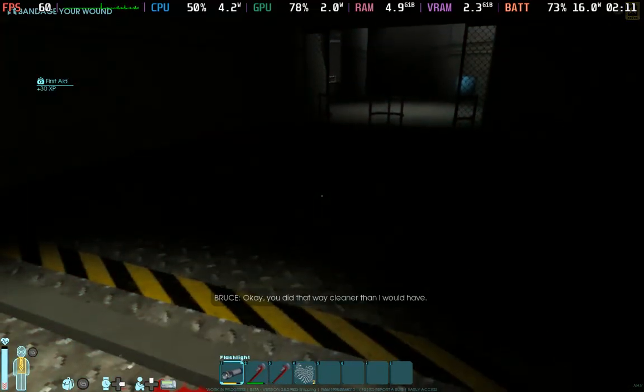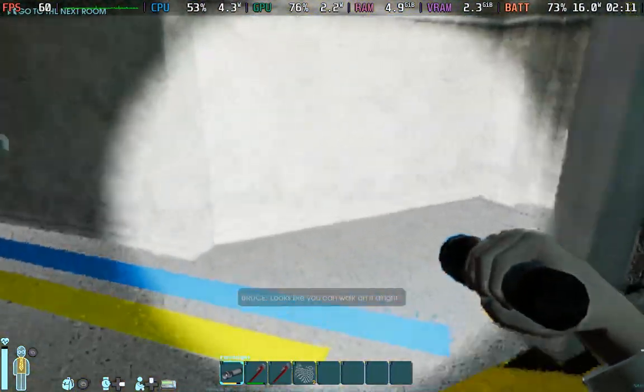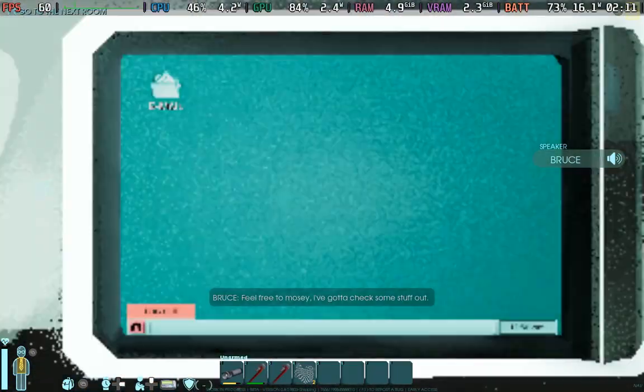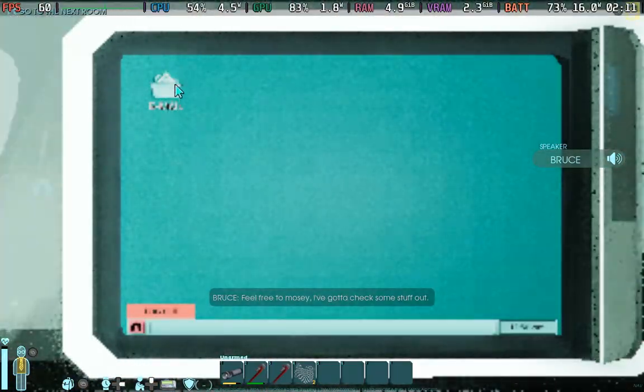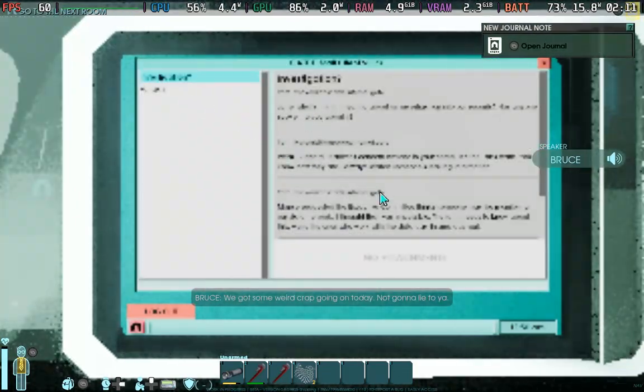Okay, you did that way cleaner than I would have. You would, wouldn't you? You're gonna fit right in down there. Looks like you can walk on it all right. Let's head you on through to the next room. Feel free to mosey. I've gotta check some stuff out. We got some weird crap going on today, not gonna lie to you.